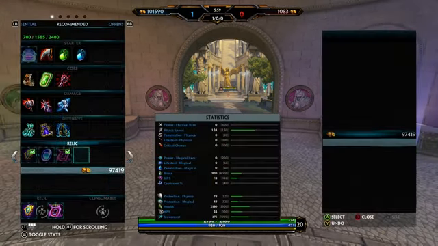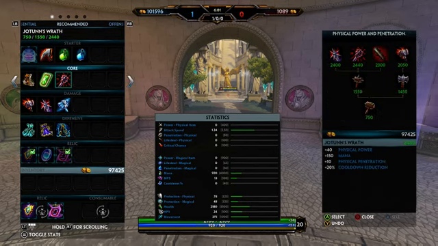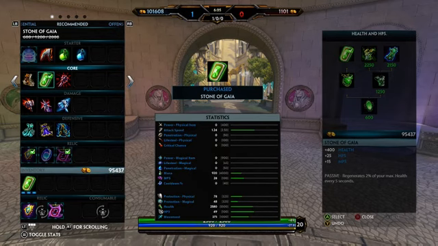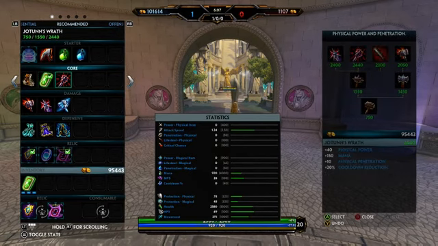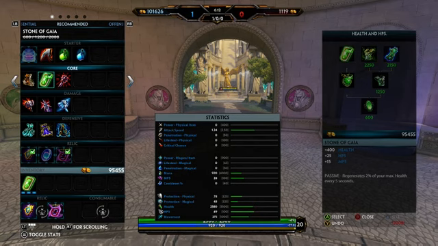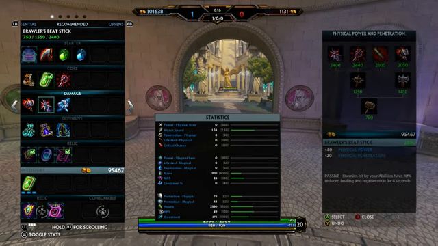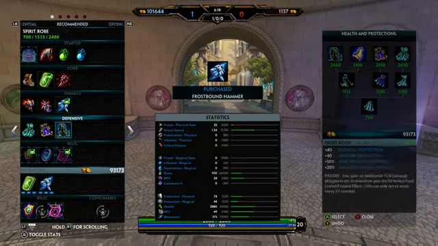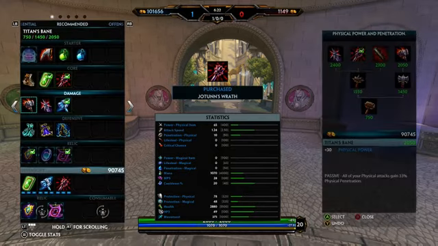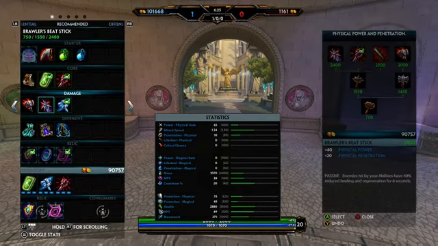So let's go ahead and get it started, guys. With this build, I'm going to go ahead and get Stone of Gaia early on. That's just for that health regen. The reason why I like that is because it keeps me healing, especially since it gives you 400 health. That's pretty good. Next up, I'm going to get Frostbound Hammer to slow my enemies. After that, I'm going to get Jotunn's Wrath. It's going to give me cooldowns, damage, and penetration, which is nice.